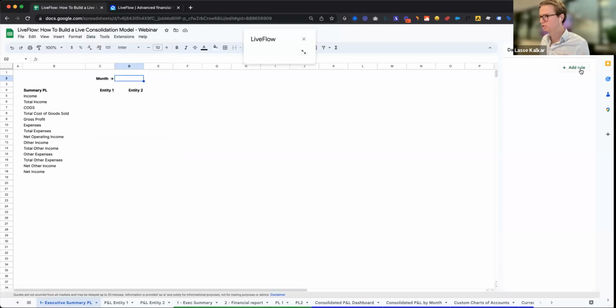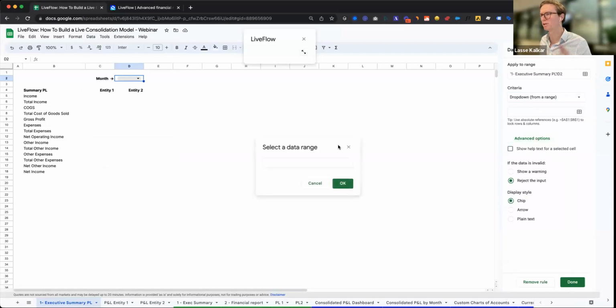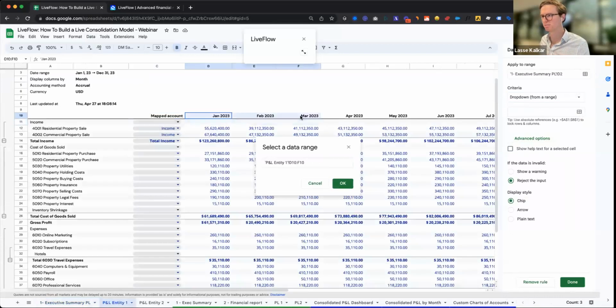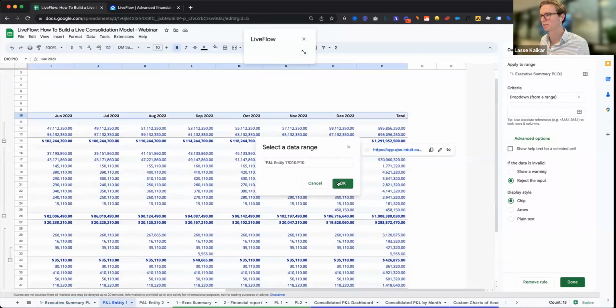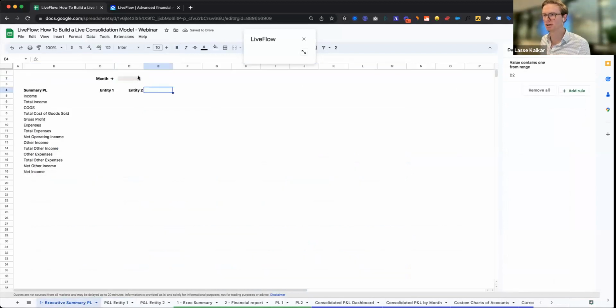So we'll just do this in a little bit of a simplified version. We recommend a more robust version of this. But what we will do is we will just grab the months from here, and that will then give this to us in the drop-down menu here. So if we now select something, February, then you'll see that it shows up. Great.